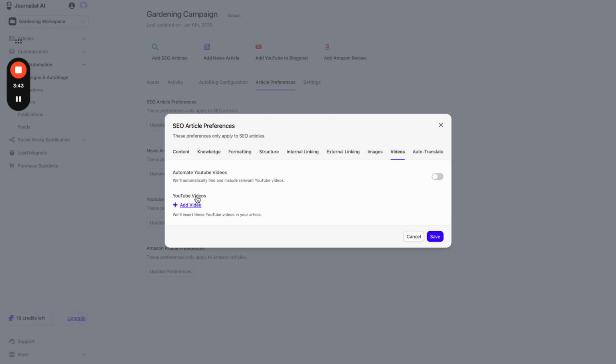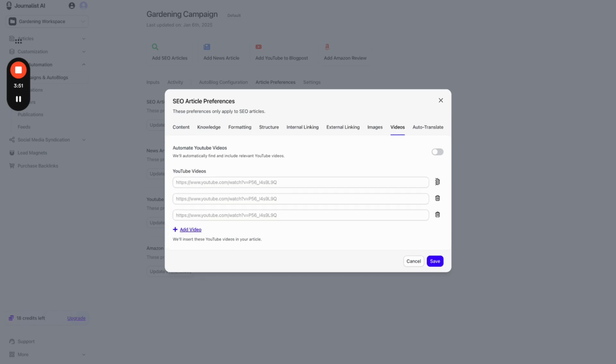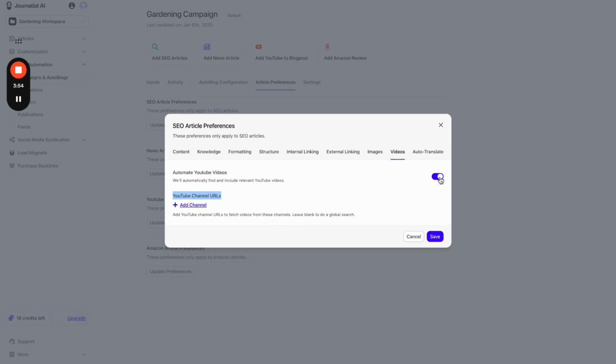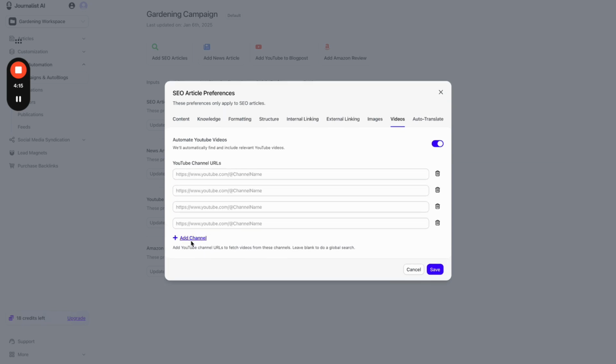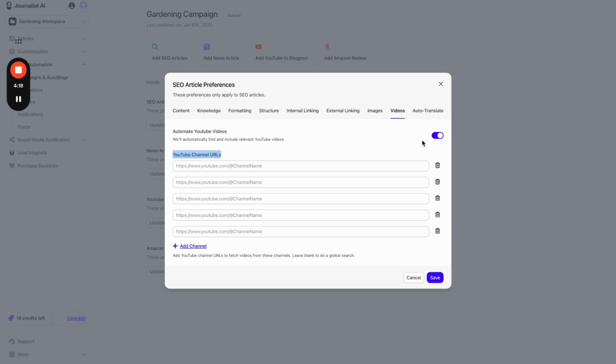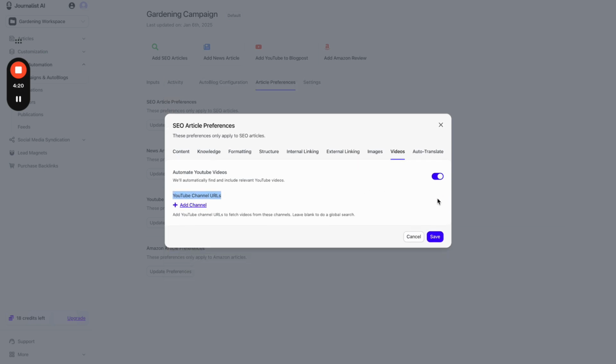And again, this is on purpose because if you have this off, you do not want us to automate it. So you're going to have to add them manually. If you have this setting on, you want us to automate it. Now, you can filter it. That's why this is here. The setting right here, add channel, allows you to filter it. So in case you want us to automate the embedding of videos in your articles, and go out through the whole YouTube space, we can. But if you only want us to go to specific channels, you add them here. So this is essentially a filtering option. Okay. Now I won't add any URLs right here or any channel right here.